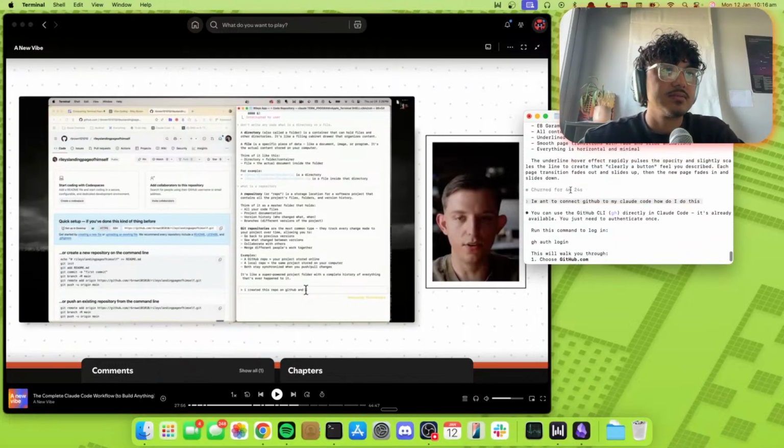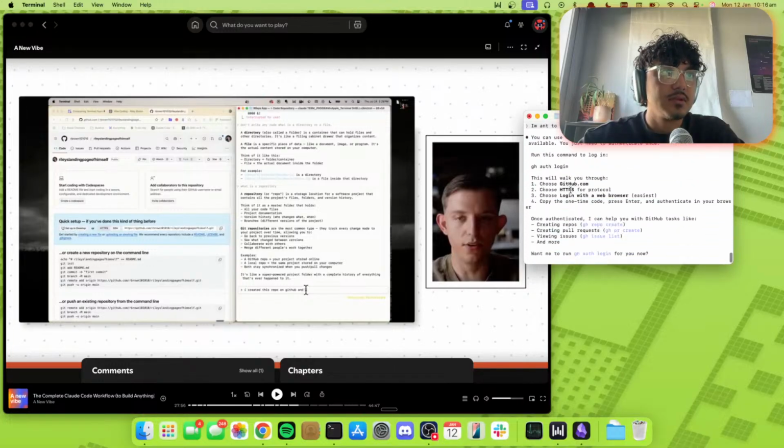All right, so you can use the GitHub CLI directly in Claude Code. It's already available. You just need to authenticate once. Run this command to log in, auth login. This will walk you through. Choose github.com. Run this command.